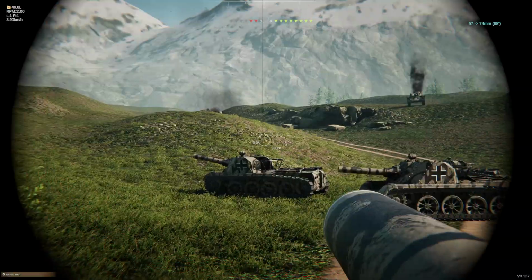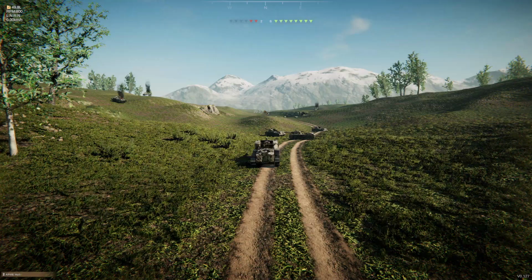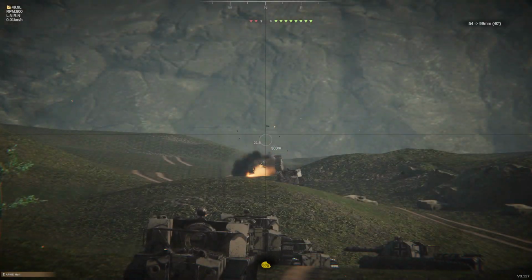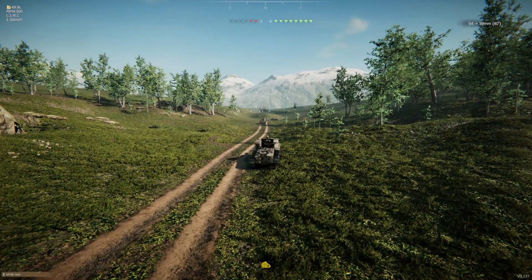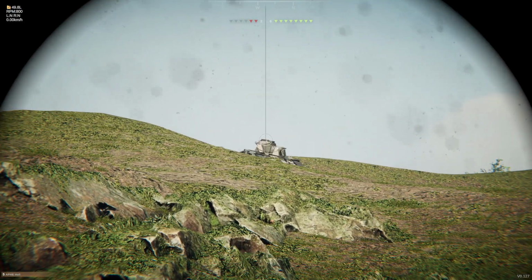Bad things are happening, guys. Bad things are happening. Aim higher. And fire. Okay, that also didn't go through. Aim. Fire! Okay, again, that did not go through. Yikes, but he is reversing, so that's good. Is that guy still not dead? He's just driving around up there and no one's killed him.